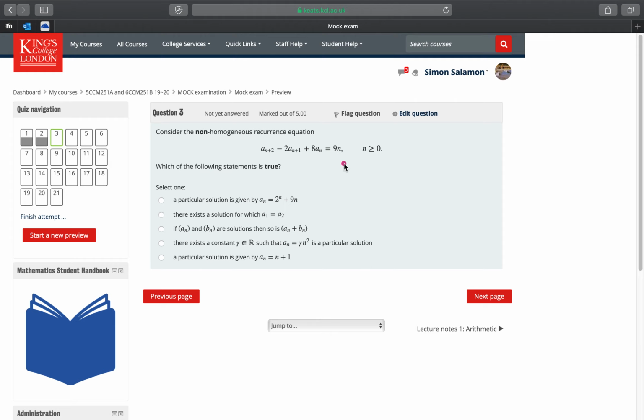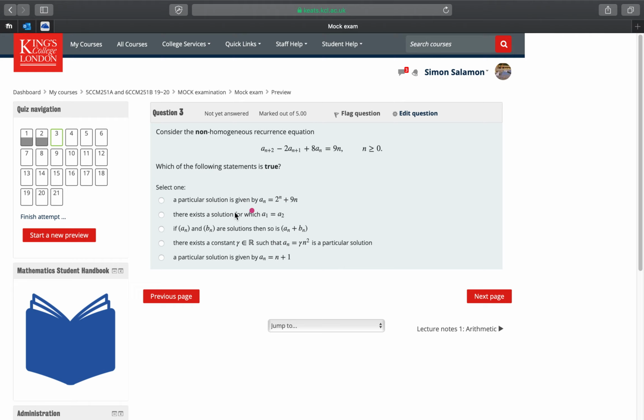Now, we already know the roots of the left-hand side, the homogeneous part. If you didn't spot this as the same as in question 2, you'd quickly discover it if you were to write down the polynomial. The roots were 4 and minus 2, so the important thing is 1 is not a root. So we would expect to try as a particular solution a constant times n plus another constant, because one would need to try a polynomial of degree 1, but nothing more fancy, because 1 is not a root.